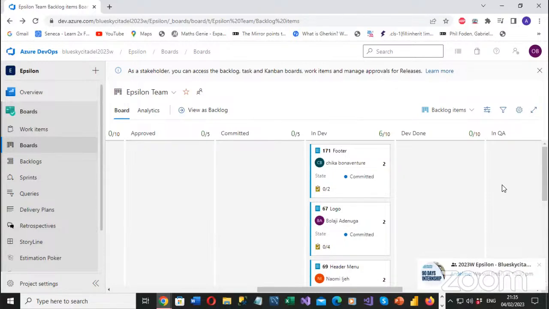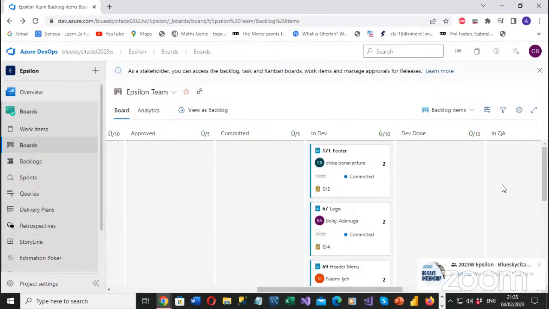Pat, please, could you come again? On this board, the only column where you see user stories is the stories in dev, isn't it? Yes. And the reason is that the developer is working on it.